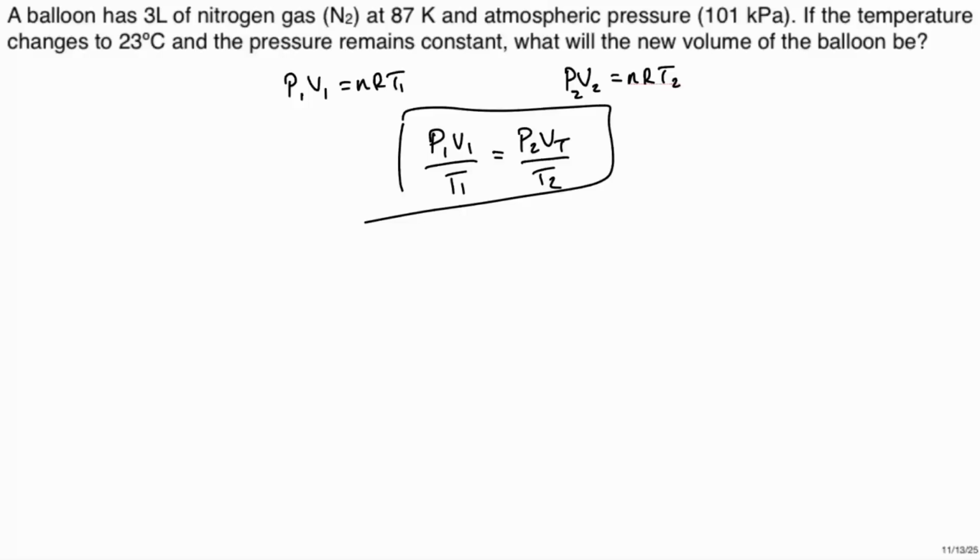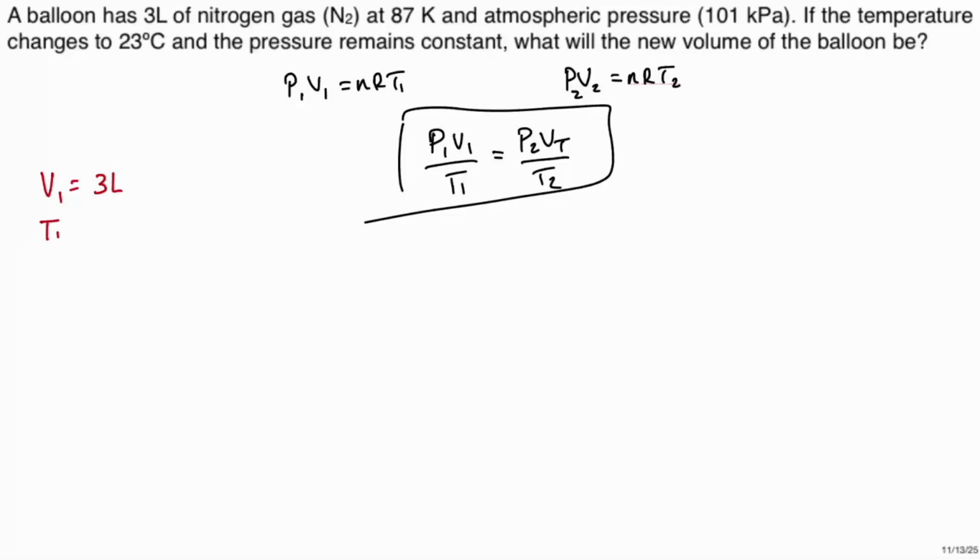Okay, so how do I pull this off? Since the number of moles of gas is the same and the gas constant's the same, actually I don't have to worry about it. But I do have these two different states, right? Like volume 1, they sort of tell me right here. Volume 1 was 3 liters. Uh-oh.